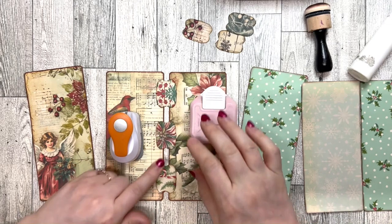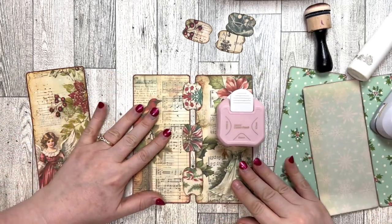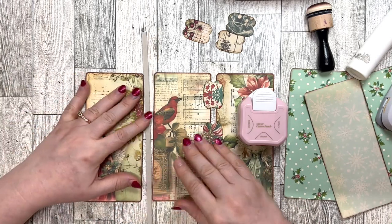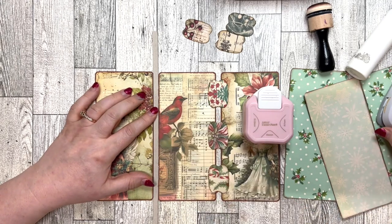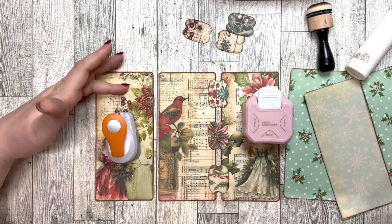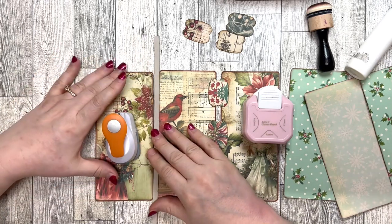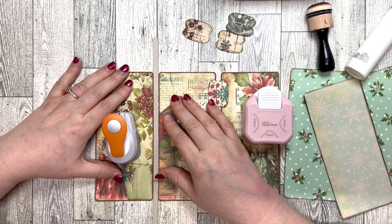Okay, and then I'm going to move this over slightly here, and I'm going to use my little jig here and space this one out. Oh, I put that on the wrong one. I didn't want that on that side. I wanted it on this one, but that's okay. We'll roll with it.